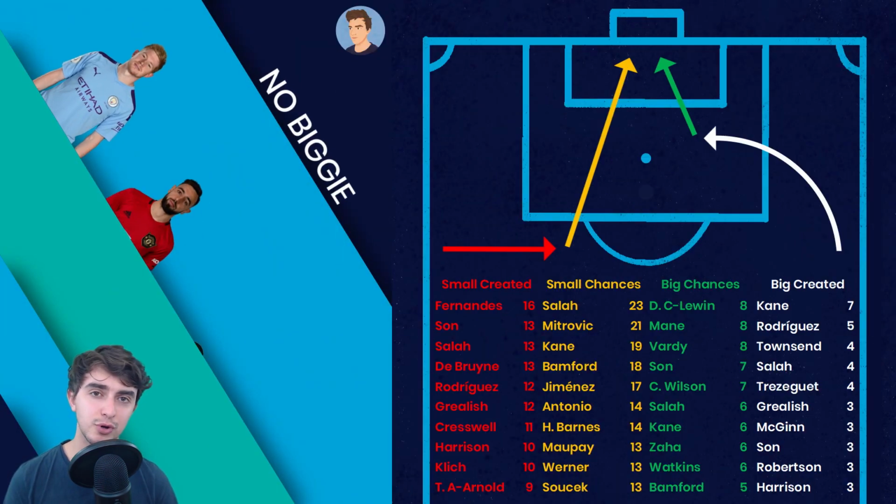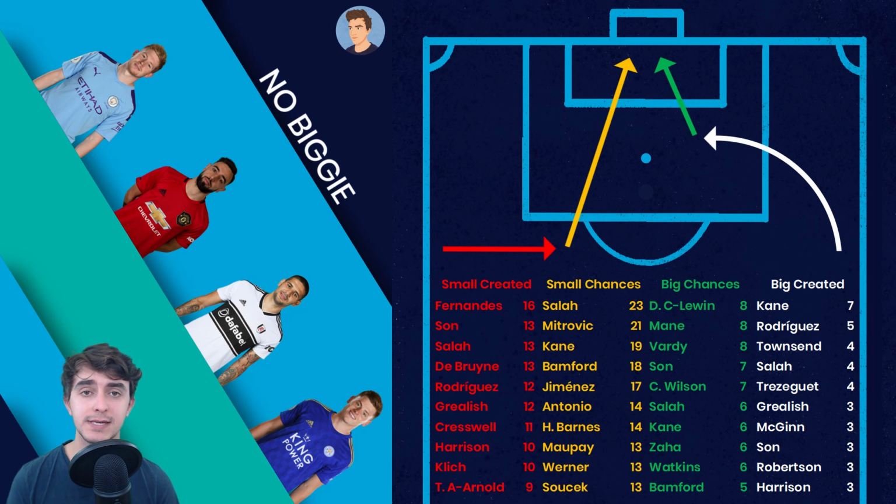Kevin De Bruyne and Bruno Fernandes are both showing a good level of intent in creating chances for their teammates, but most of these are being restricted to small chances created, with both men not featuring on the big chances created list. Both being premium options, these guys are going to have to improve the quality of their final pass in order to be worth the money.